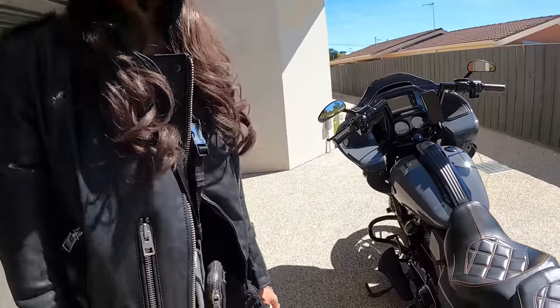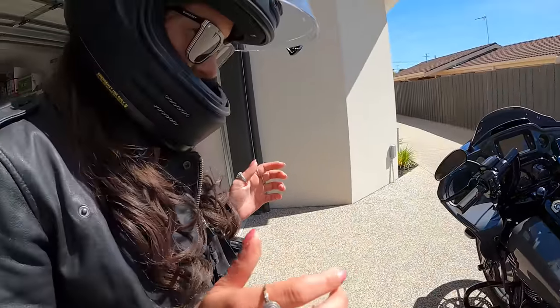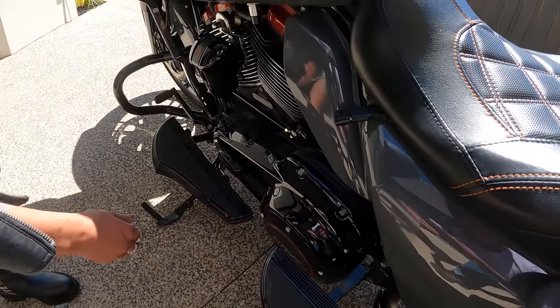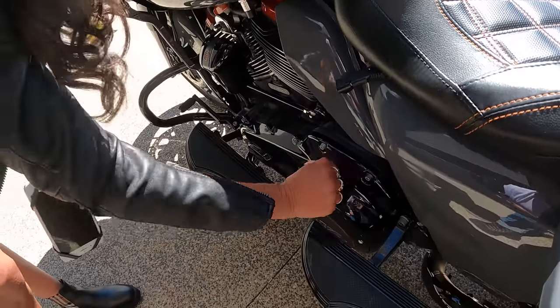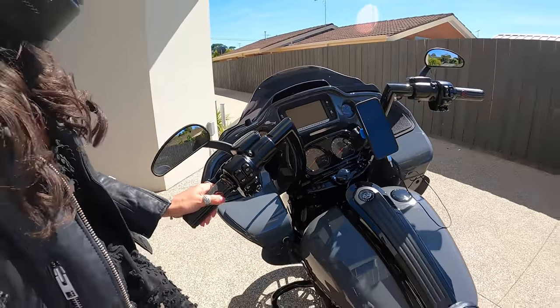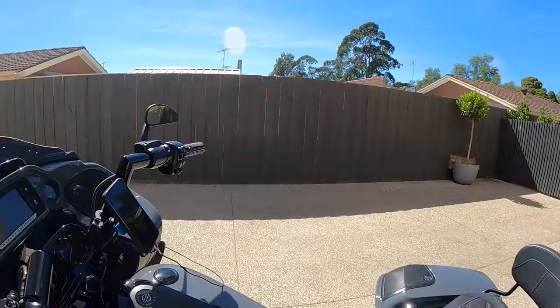Yep. Give the engine a little tap. Where's the engine? Just down here. Just give it a little tap. Which one's the engine? This part. Yeah, just give it a knock with your fingers like that. Yeah, how does that feel? Good. How do I start it? You're going to start it. Do I press? You don't press nothing. Just let me start it.